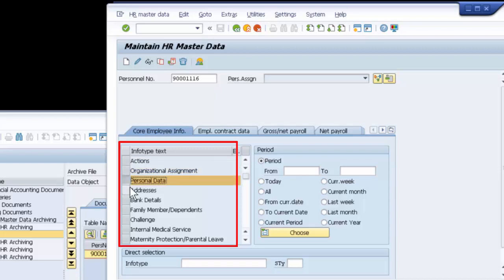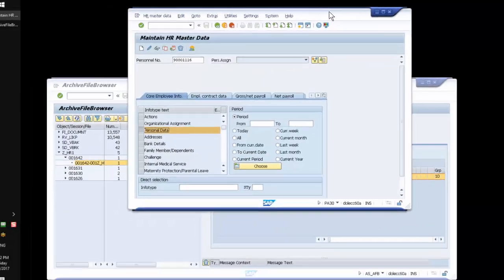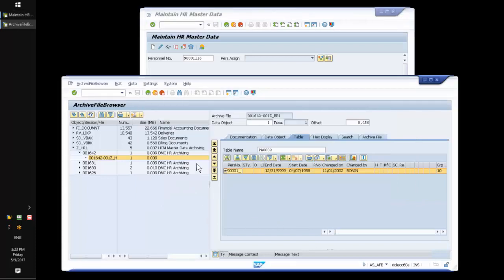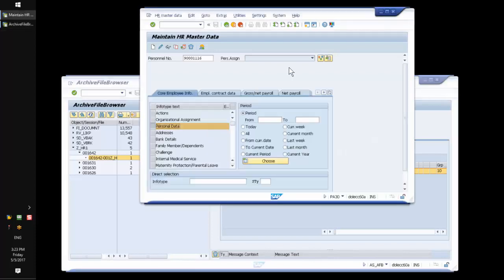info types, everything's deleted. So this is an example where we move the information into an archive file, and at this point we can use the classical archive retention cockpit tool to manage the deletion of the archive files. That concludes the part on the archiving of the data using the data management cockpit from Dolphin for HR.